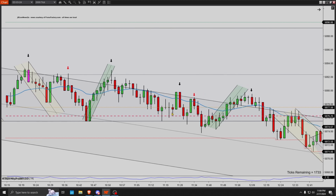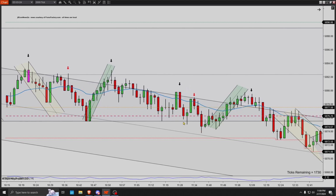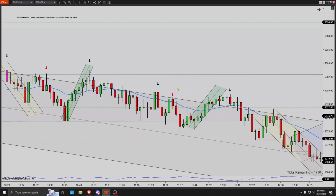Rallies up. You get a first entry, pulls back, second entry short. The only problem with this one is it's an inside bar, but with the context being rejected off the trend line, the 21 EMA, and a big reddish bar, even though it is an inside bar, closing on the low with its full stem. Again, you might expect to move at least back down to the lows here at 50.75 again, or the previous day's low, so you might only get 4 ticks there. So again, very aggressive trade.